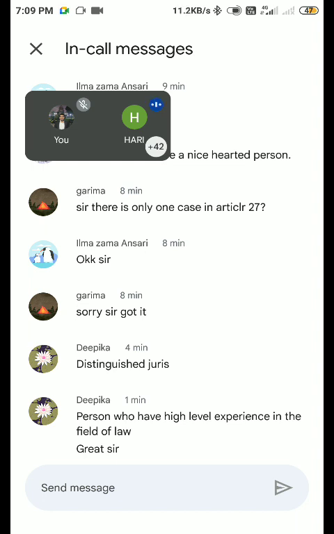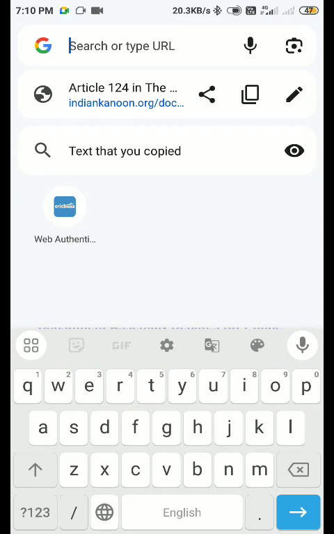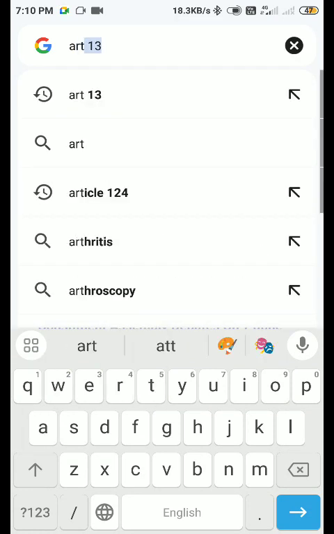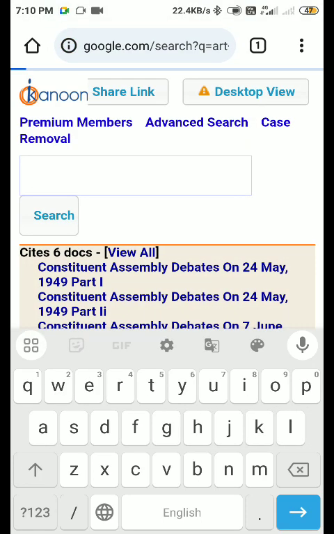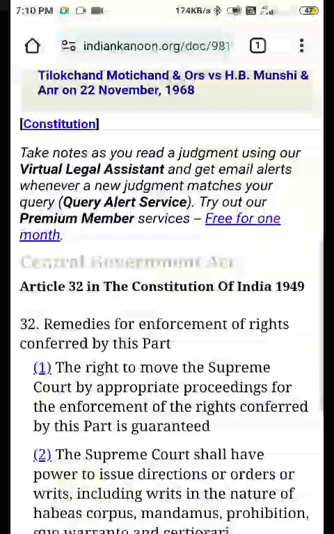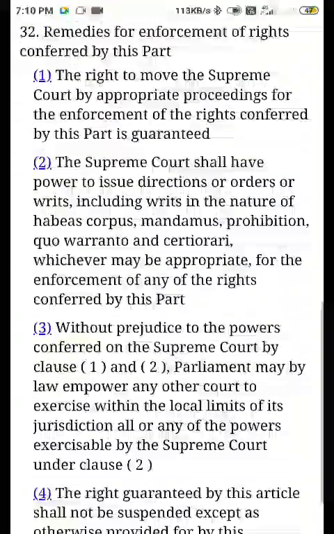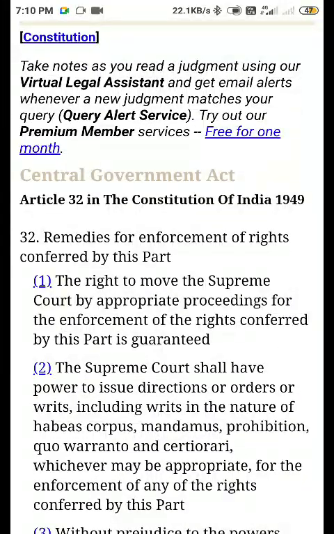Now, regarding Article 32 and 226 of the Constitution of India, we have discussed the writs. There is a possibility that they will ask you to point out four types of writs and match them. For example, habeas corpus means illegal detention. When there is illegal detention and you want a person to appear, the court will order the police to bring that person to the court, either in body or otherwise. That is habeas corpus.